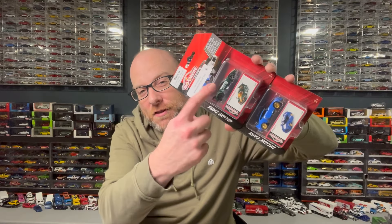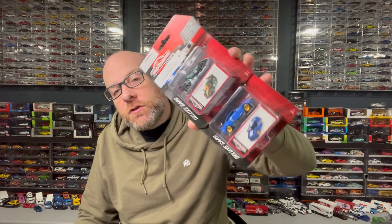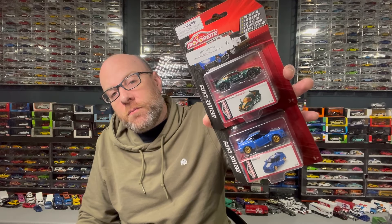I got a box from Jay — he's been sending a box every week. Sometimes he includes extras he just had lying around. This time he included a Nissan GTR and an Aston Martin Vantage GT8. He's actually sent me the Aston Martin before, so this is the third one I've got now. I'll probably pass the GTR to my buddy Todd and see if he needs the other one too.